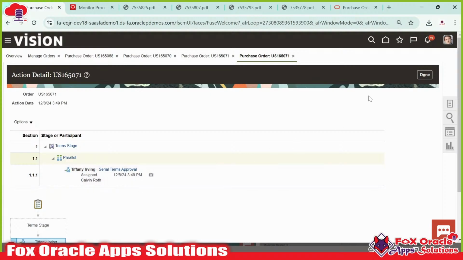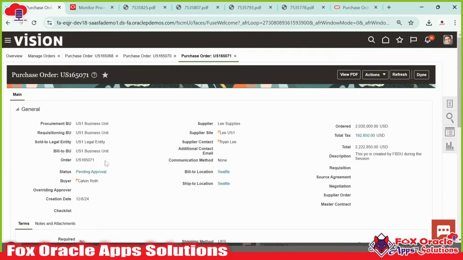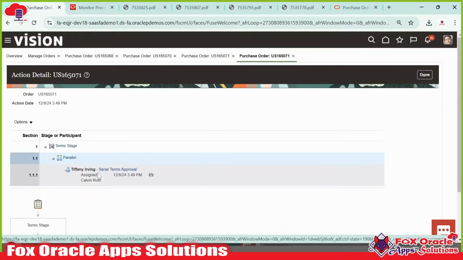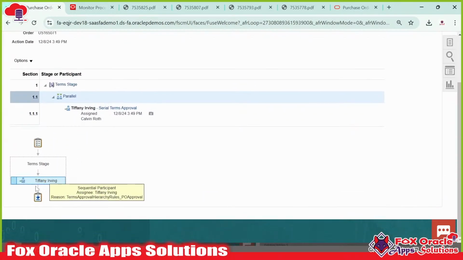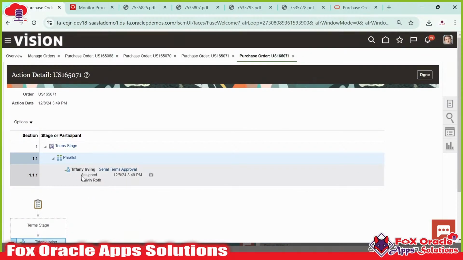So hopefully this will be approved in a few minutes. Once you click on the approval one, you will be able to see the hierarchy of approval, to whom it's going to be approved. You can see pending approval. If you click here, you will be able to see the hierarchy. So this approver will approve the purchase order. Then the purchase order status will change to approved.